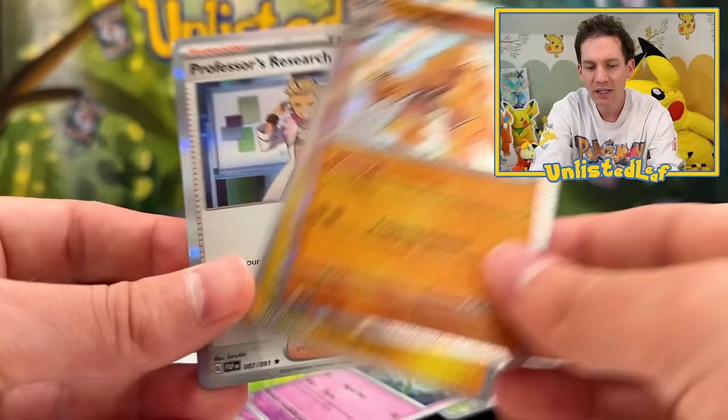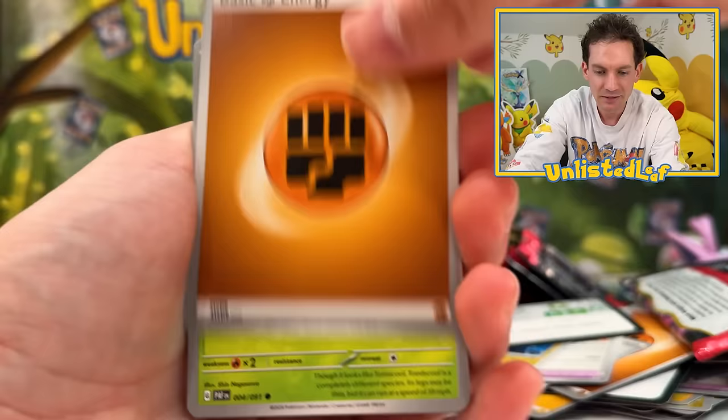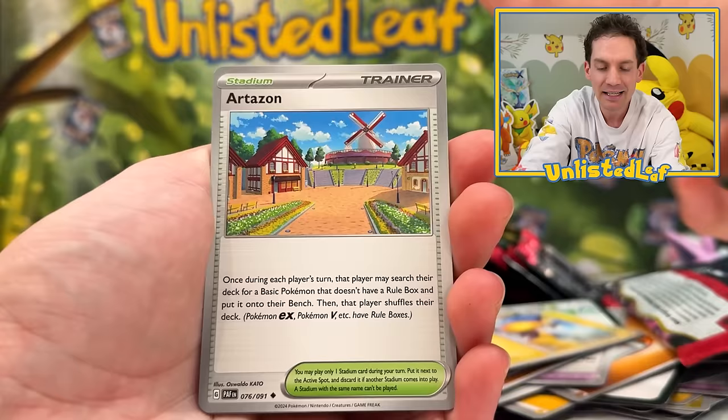Chinchou, I really want, I'm sick of these Professor's Research, so many. I really want the Pikachu shiny. Someone pointed out how expensive it was. It was like 50 bucks. I don't know if it still is, but yeah, Pikachu shiny would be awesome. Is that a textured card? That would be a really, really big chase card. Another odd baby shiny that I am keen as a bean to try.